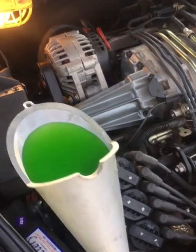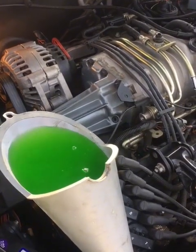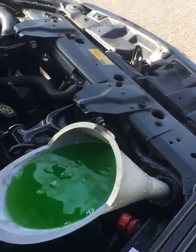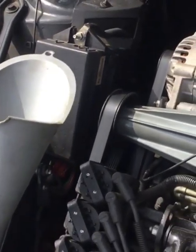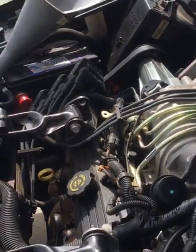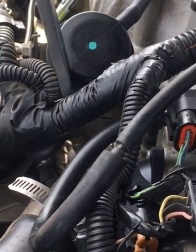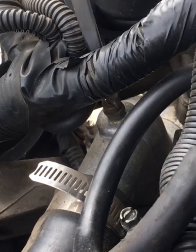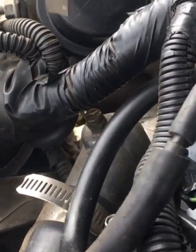Okay, we got it running here, and I'm waiting for the thermostat to open and let that coolant go in. It'll be a minute or two. Oh, here we go. We got some bubbles coming up. Okay, we have filled up the radiator and we warmed it up a while. The thermostat opened and the level went down. What I neglected to put on the video earlier is this little bleeder screw down here that opens up the cooling system and lets all the air out of the highest point of the engine, which is the radiator hose inlet on the intake manifold. So we're going to open that up a little bit.